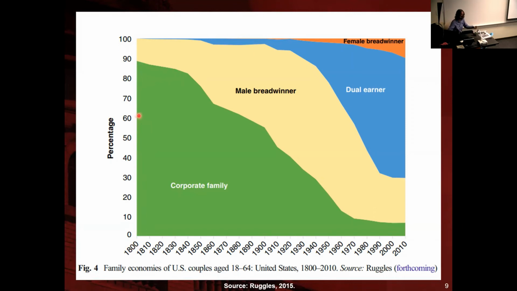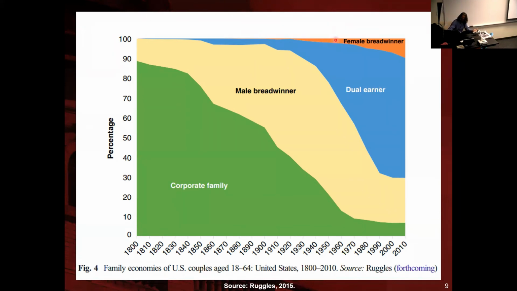The husband, the wife, and the children in these agricultural activities. After that, when you start to have more urbanization, it's still really much a society with only men working outside. And as we get more equality in the 50s, 60s, and 70s, you start to see a higher percentage of households in which both men and women work outside of the household and bring money to the household, okay?